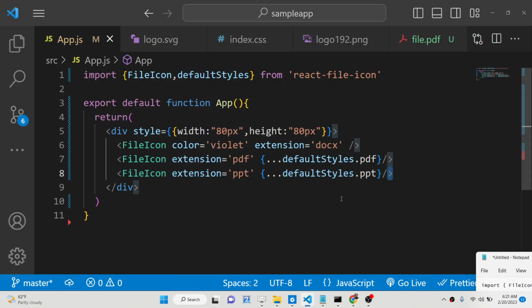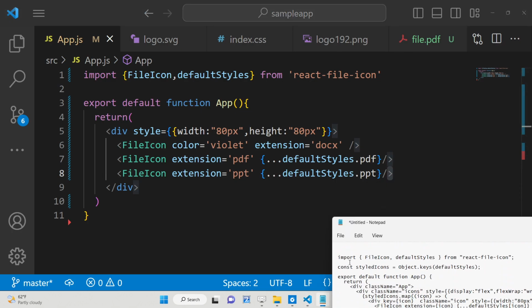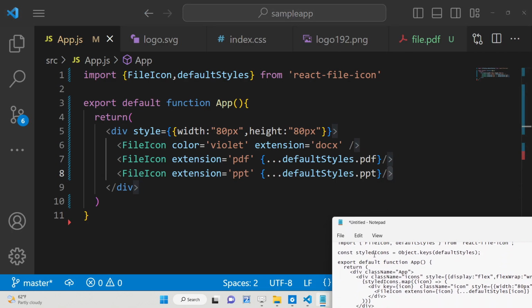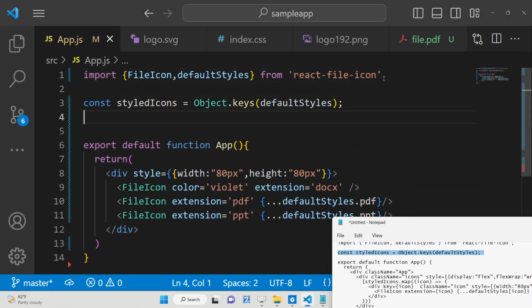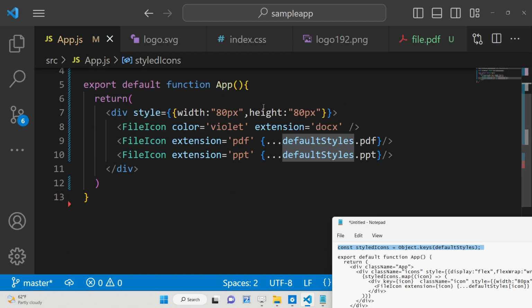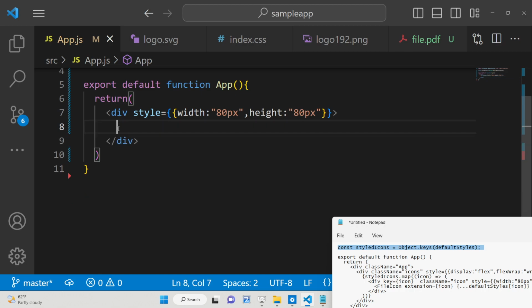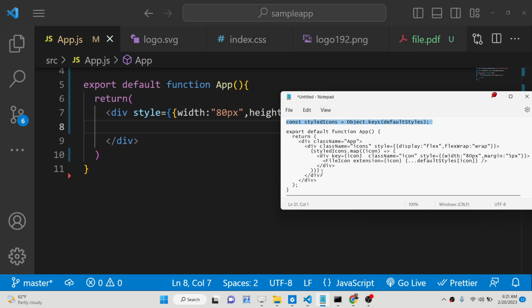Now if you want to loop through all the icons which are available, what you can do is import this line, which is Object.keys of default styles, and right here we can loop through. Let me not waste your time and just paste this code.